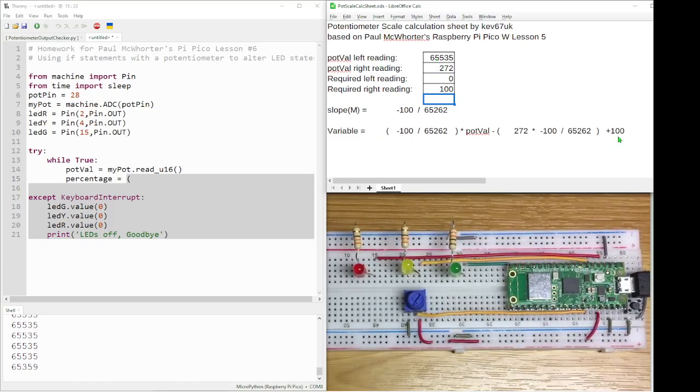So this then is the formula that we need to put in for calculating the percentage.